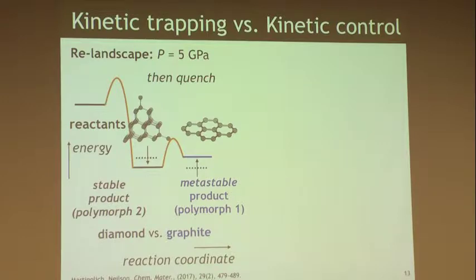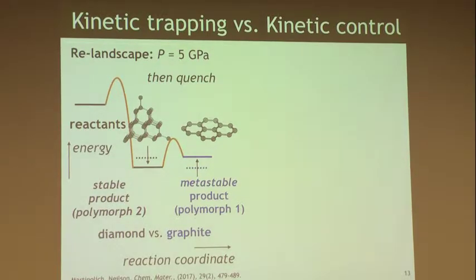But we can kinetically trap reactions. So if we want to think about making diamond as opposed to graphite, you can apply some external potential, call it pressure or a dielectric environment like we use in hydrothermal or solvothermal reactions, where you reorganize the potential energy landscape. So if I apply 5 gigapascals of pressure, diamond becomes more stable than graphite. You can then turn on temperature. The reactants will fall into the thermodynamic ground state. You can then turn off temperature. It's stuck in that configuration, and then you eventually release the pressure. And then this is hopefully kinetically stable at ambient conditions. So you can study it.